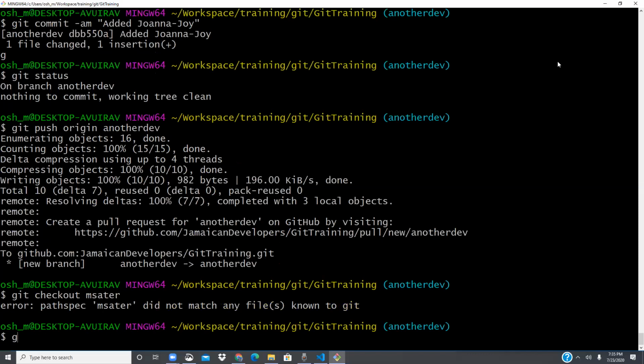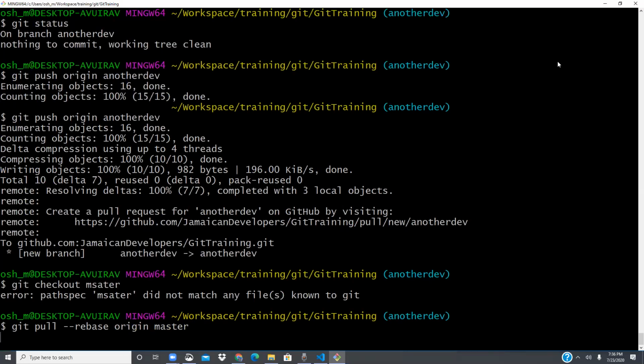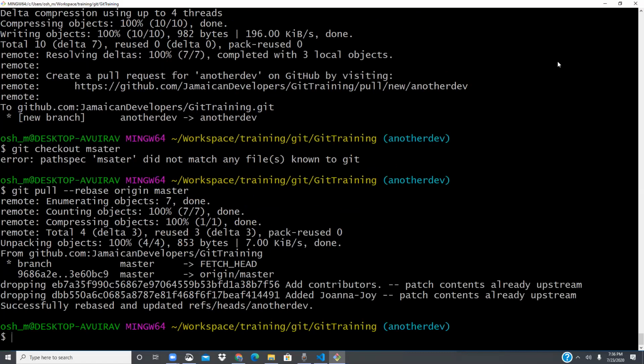If I go to my terminal now and go to master, do git pull. If I do a git pull, it will try to merge what's in the remote on top of the changes done locally, and it might create an additional commit message, because it's doing a basic merge. So git pull by default is doing a basic merge. But I want to ensure that the history of the commit messages will not change, so instead I'm going to use a shortcut to do a rebase. I do git pull --rebase origin master, and then enter. So it does a rebase and just pulls those changes.